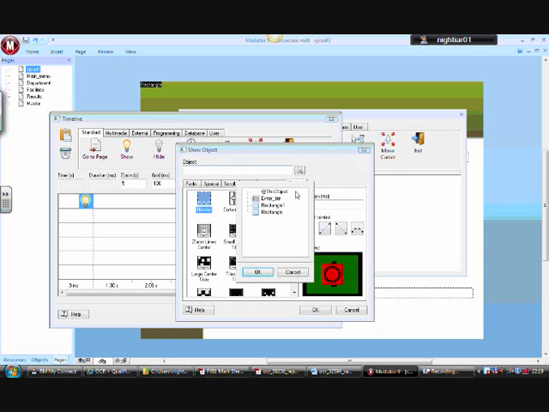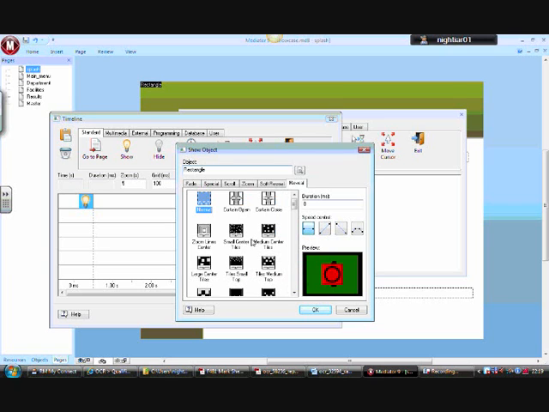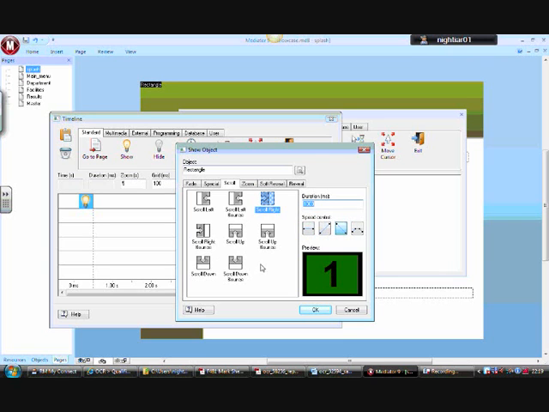It then asks me what particular object do I want to show, so I'm going to start with my first rectangle, which is named just rectangle, and I want this rectangle to scroll in, so you can see the tabs across the top. I'm going to click on scroll. And I want this particular rectangle to scroll in from the right. Obviously, there's lots of different options to choose from. And just click OK.